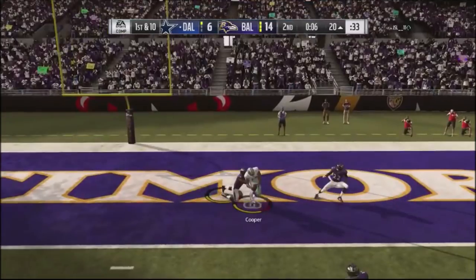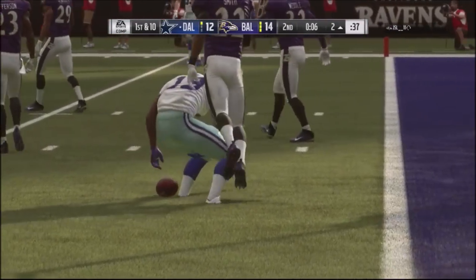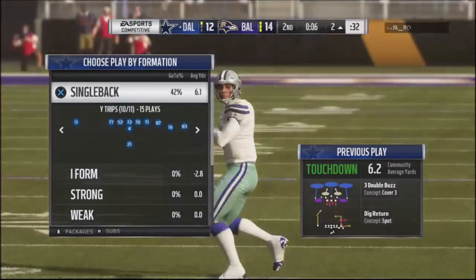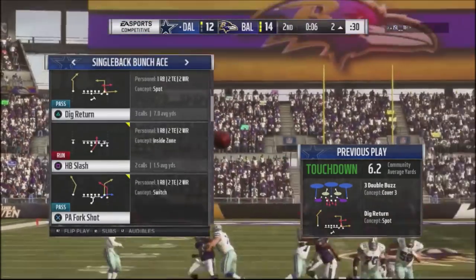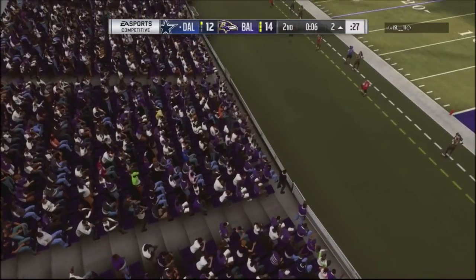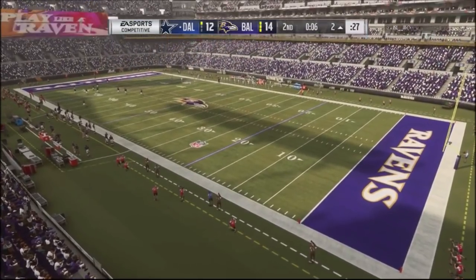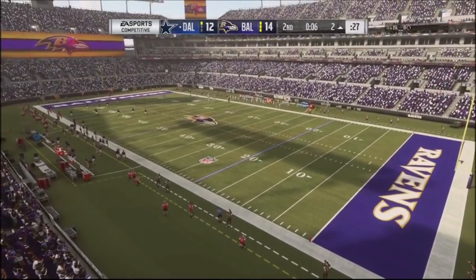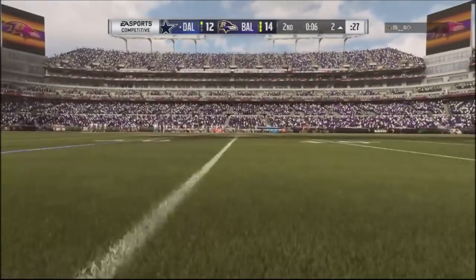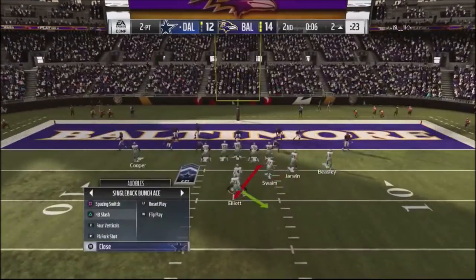There you go. So big play by Cooper. He hung at the back of the end zone, able to get a nice little completion right there. I'll take it. So we're going to go for two. See if he actually goes ahead and puts up. Let's see what type of coverage he uses. He's so tempted to slash this guy now.